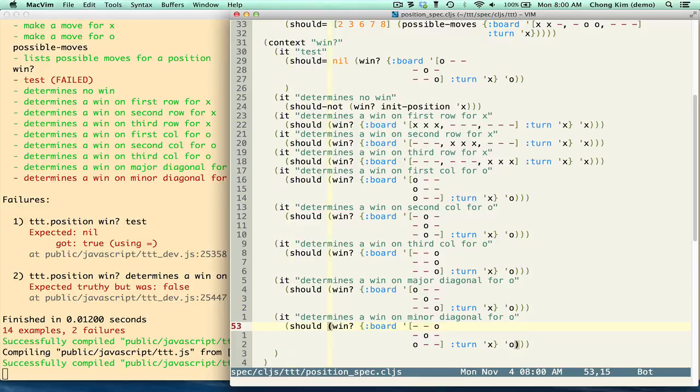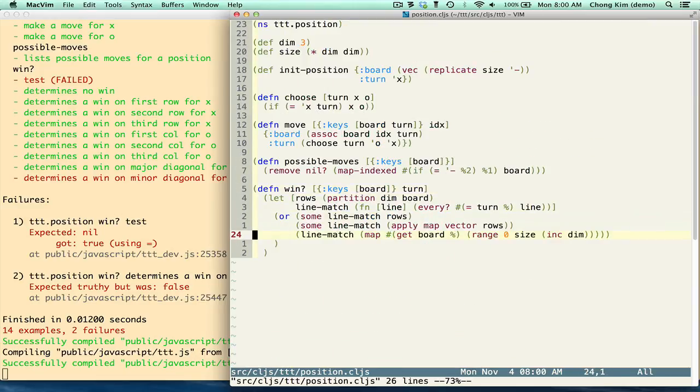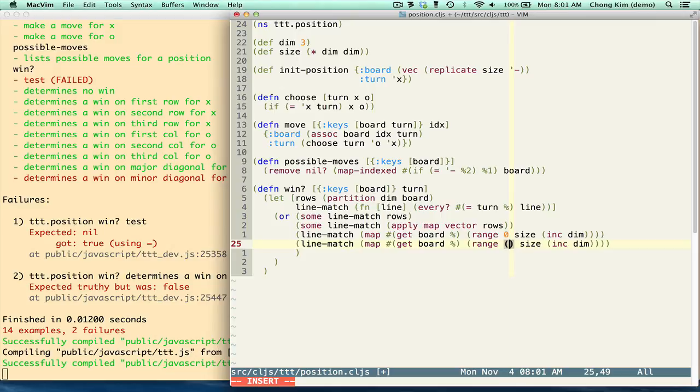Okay, so all right. The logic is going to be very similar. The only thing that we need to change is the range. So instead of starting from the upper left, which is position 0, we're going to start from position 2. 2 happens to be 1 less than the dimension. So it's decrement dimension. And we also don't want to include the last item because what's going to happen is 0, 1, 2, 3, 4, 5, 6, 7, 8. So here, it'll start from 2.